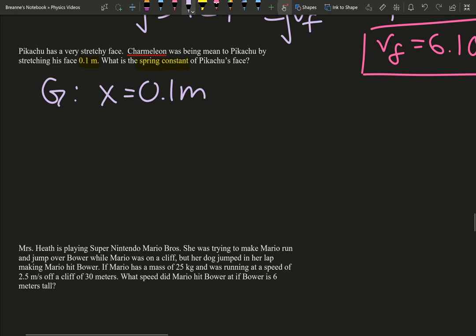And I'm going to do a quick addendum there because I did not give you the... Dang it. Okay, that's a mess up on Miss Heath. Shame on Miss Heath. Didn't finish the problem. So you're supposed to get that your elastic potential energy of Pikachu's face was about 225 joules. That's a truly hidden given. No, it's really not. That's a mess up on Miss Heath's part. She should have given you that. I will scold her later.